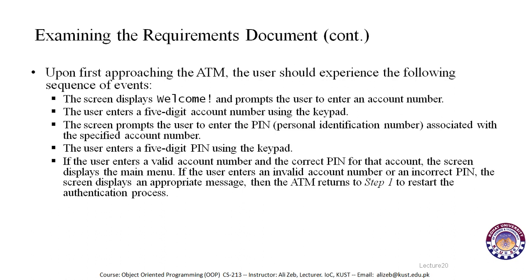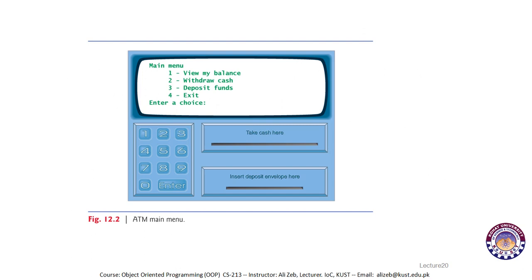Now, we have been doing some very basic authentication or validation in our earlier programs. This might be a little more than that, but for any system to work properly, we need to be able to authenticate and validate some kind of data. Now this is the initial screen or menu. In our case, we'll be getting the screen on our console-based user interface.